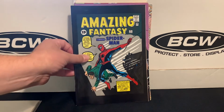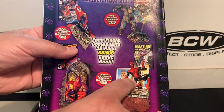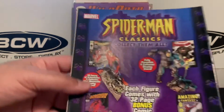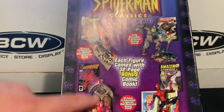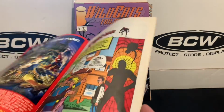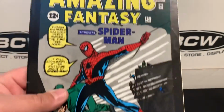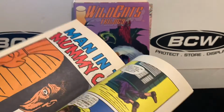This black border, I think, came from these action figures. So if you bought this Spider-Man figure, you got this version of the reprint, and this reprint is from 2001. And then you've got a Rhino one here, another Todd McFarlane Spider-Man, and then a Daredevil there. So those are the different figures you could have bought. So I think this is that reprint version. And then even in the fine print here, it does say down in here, not for sale. So it was not sold individually. It was sold with that toy. And this is just fun to have this in a reprint form.